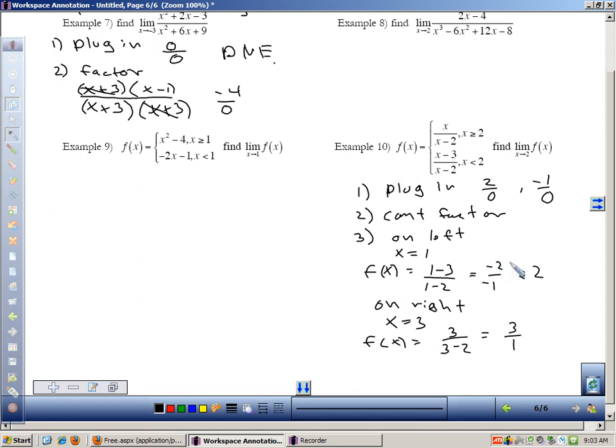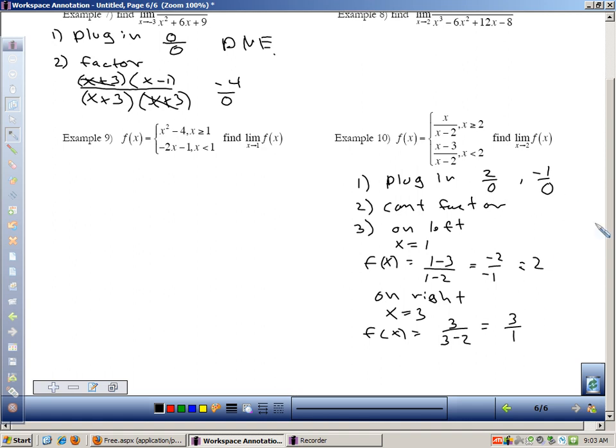So both of these are positive. So the limit equals infinity. The function rule tells us for x greater than 2, we use this one. For x less than 2, we use this one. So that's how we decide which one to plug in. It depends on what the function tells us. Okay? Questions on this? All right, let's look at limits as x approaches plus or minus infinity.